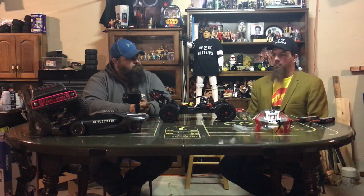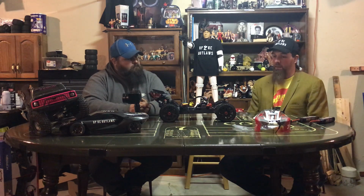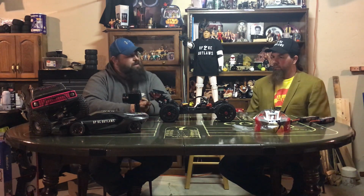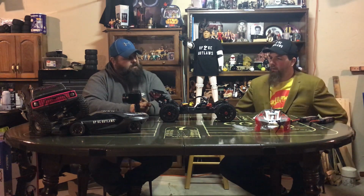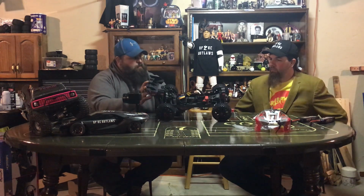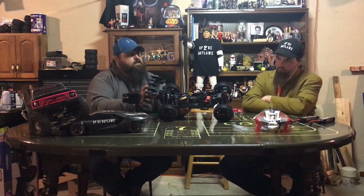I like different brands for different reasons, but this right here, the Typhon, has so far been one of the best 8th scales I've seen as far as just running it all out, bashing, jumping it, running it. And the price of them, I think their sticker price is $339. Yeah, you can't touch a truck like that normally for $339. And I believe the brushed is like $239. But with the brushless, all the links are upgraded. They actually have good turnbuckles to where the brushed is fixed.